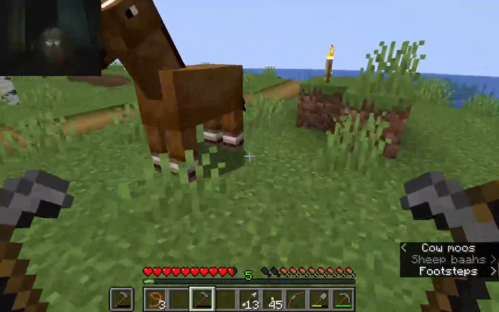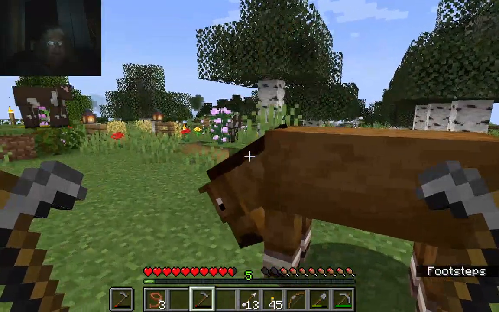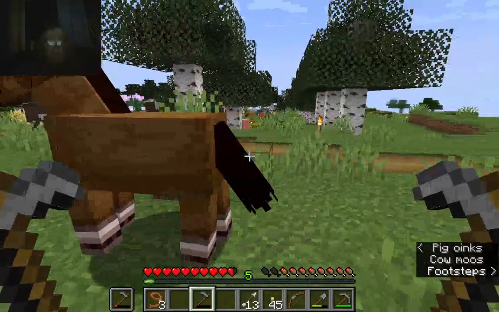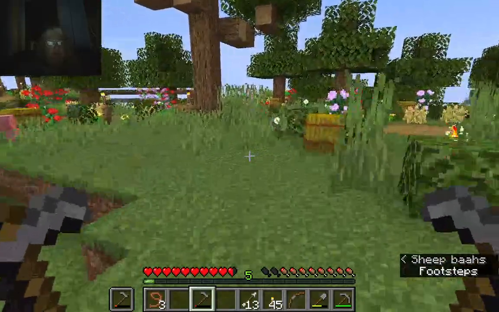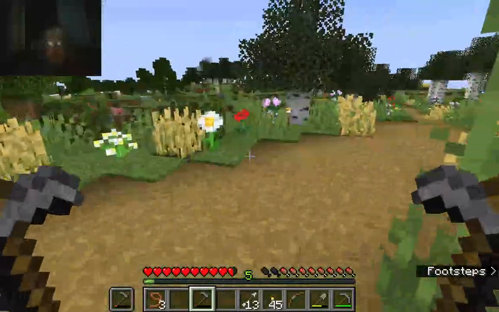And this is not the boots that I got a saddle for. There's two boots. Now, I think you breed horses with hay bales too, don't you? Well, I don't really want to change all my pathway decorations.